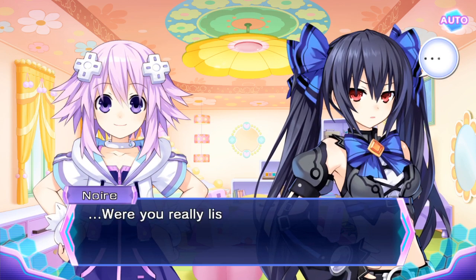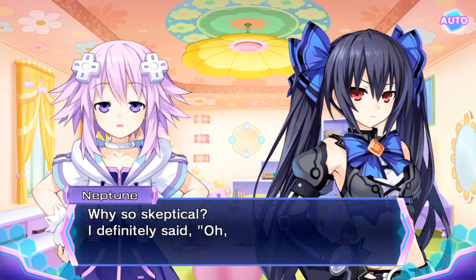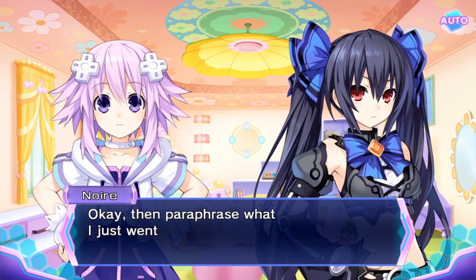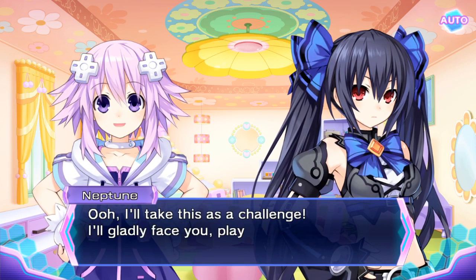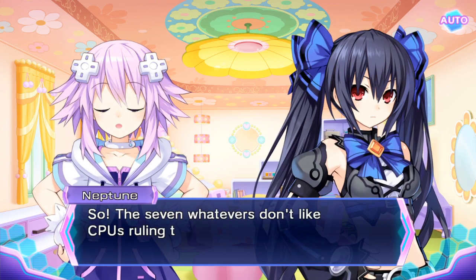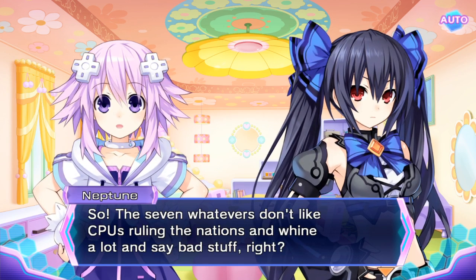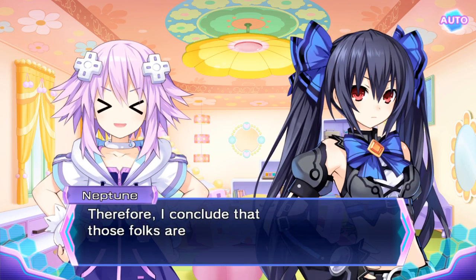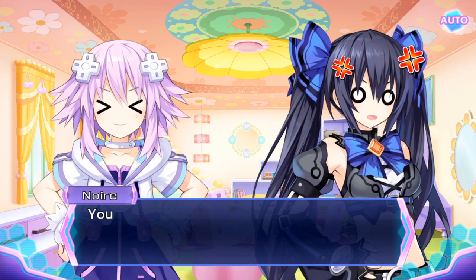Were you really listening? Are you sure you understand? Why so skeptical? I definitely said, oh, I see. Okay, then paraphrase what I just went over with you. Ooh, I'll take this as a challenge. I'll gladly face you, player two. So, the seven whatevers don't like CPUs ruling the nations and whine a lot and say bad stuff, right? So far, so good. Therefore, I conclude that those folks are the bad guys. Ta-da! Flawless victory! You cut out the whole second half.